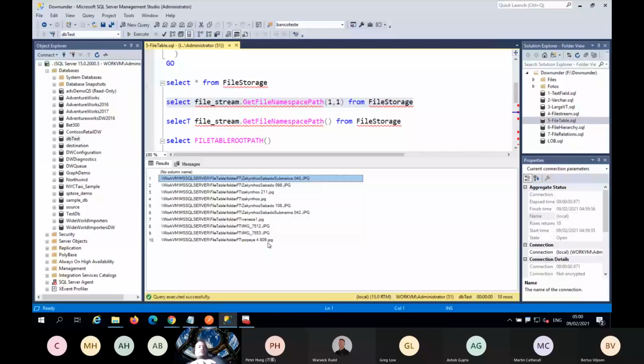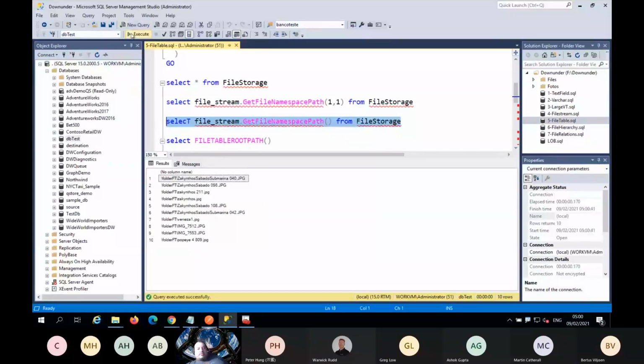If I move the SQL Server to another place, a simple backup restore will get all the files together, the backup and restore. And I can read the UNC, and SQL Server will always provide the correct UNC for my applications.